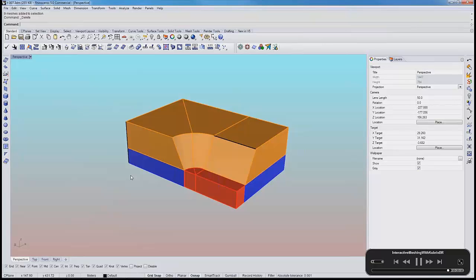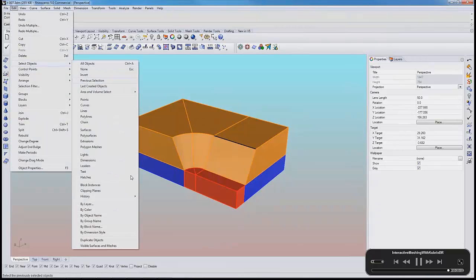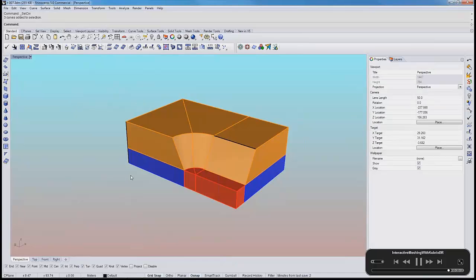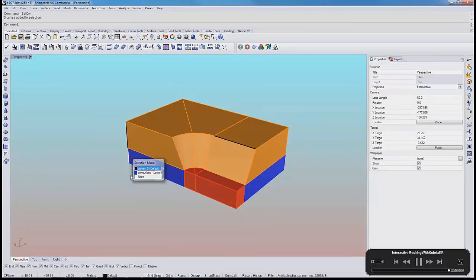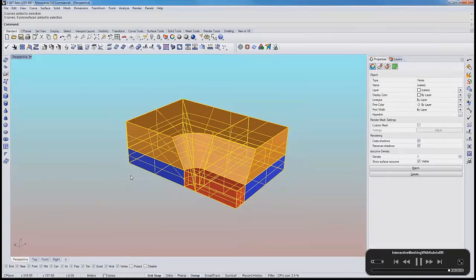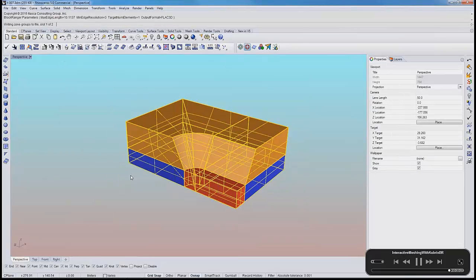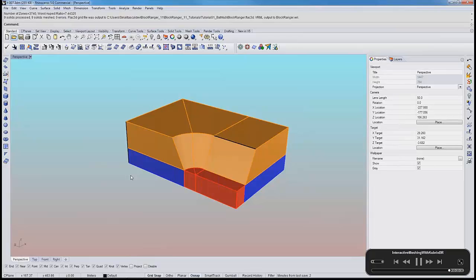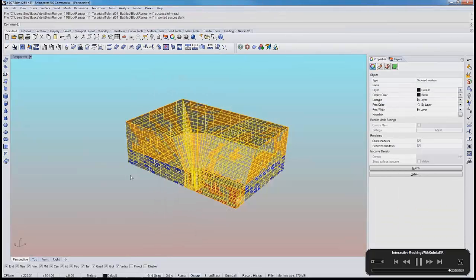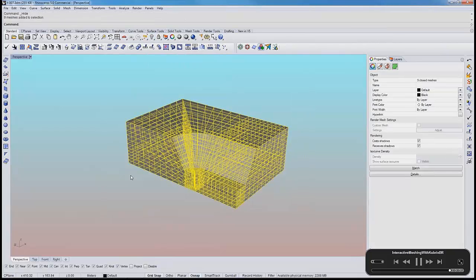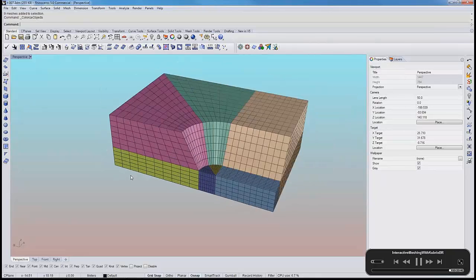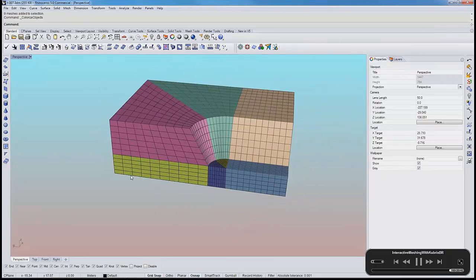I extracted a new edge using the extract edge icon, and as you can see in this model, we now have 1, 2, 3 edges that each have prescribed resolutions, and we run Block Ranger, again making sure that we select these edges as well, and the resulting mesh now complies with the resolution that we wanted. And you can see now that the lower layer has a resolution of 5 instead of the default value, which was 3. So this is the end of this tutorial.